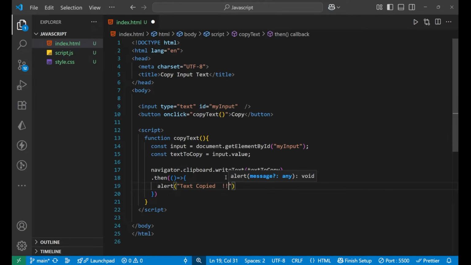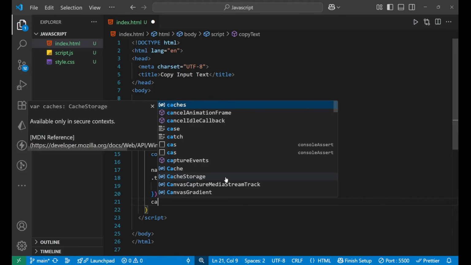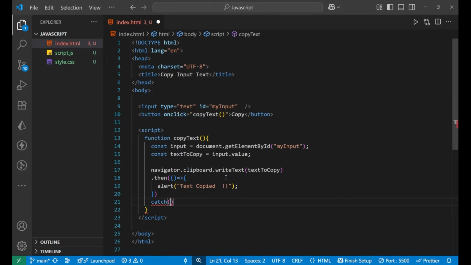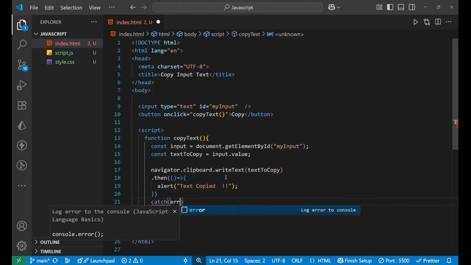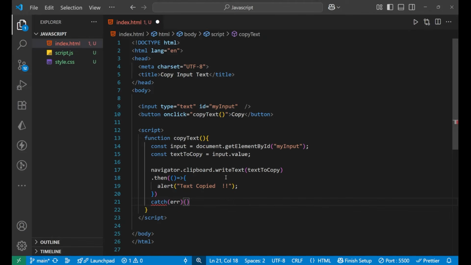And if in any case an error occurs, we will catch it with the help of catch.